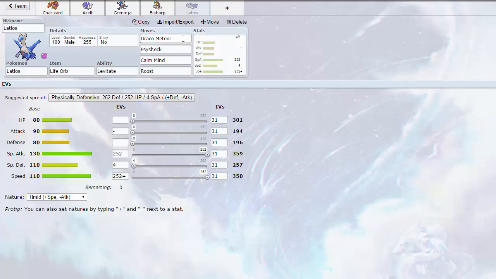I'm pretty sure that a Draco does not kill, and it can just slack off, and Calm Mind is basically just to break things really, really nicely, and it does work really nice. So just going to get off onto the 6th mon.